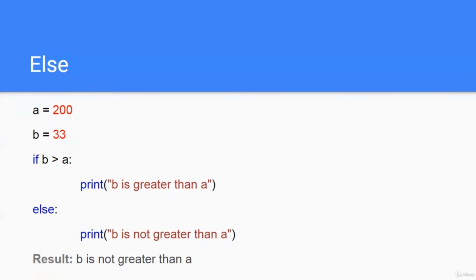In Python programming, indentation is a very important part. Once you type if b greater than a colon and press enter, it will automatically take you to the print. Indentation is important. If you type this print somewhere else or after giving some extra space, it will give you an error. So you will have to follow the indentation. This is a note for the course, and it will be applicable for all other control statements as well.